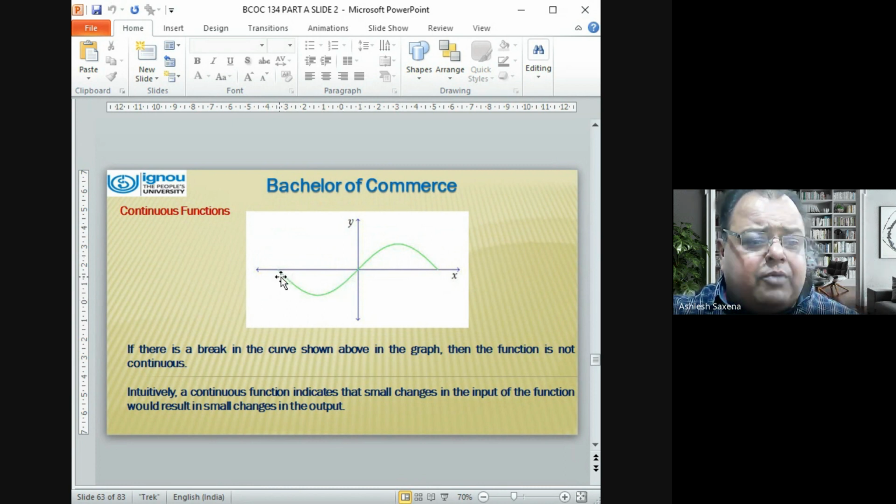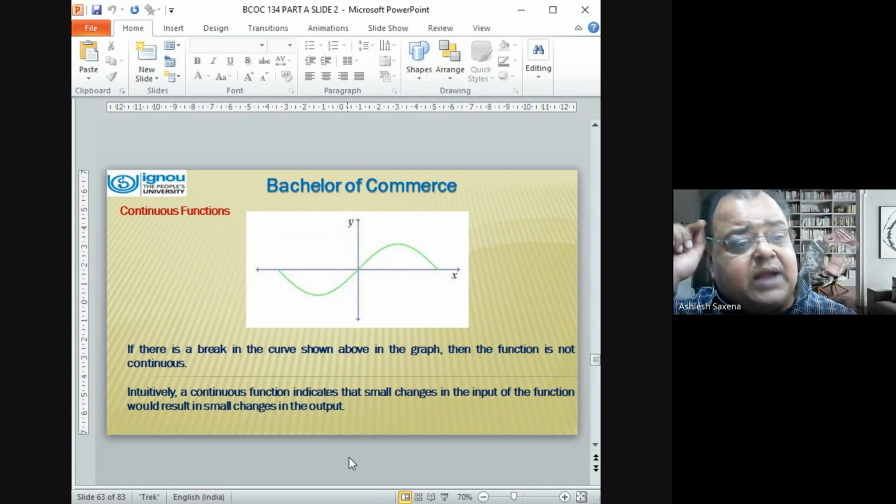If I am putting up a value, I'm getting this point. I'm just increasing the value, I'm getting this point. As I keep increasing the value, I will be getting these points. At a particular point, I will get 0. Then it will start moving like this, it will come again to this. Further to that, the values will be continuous, it won't be breaking. That means if a graph does not break, it is a continuous function.